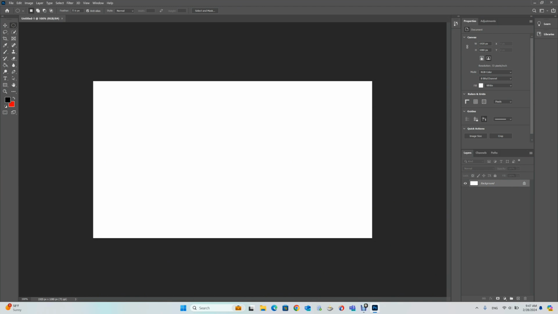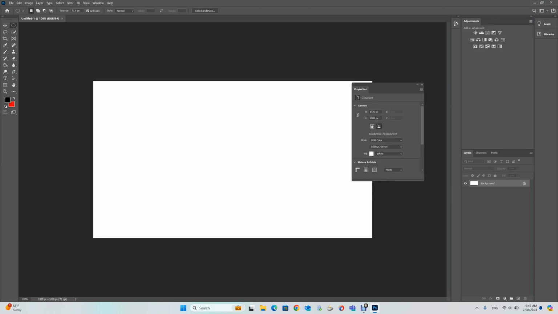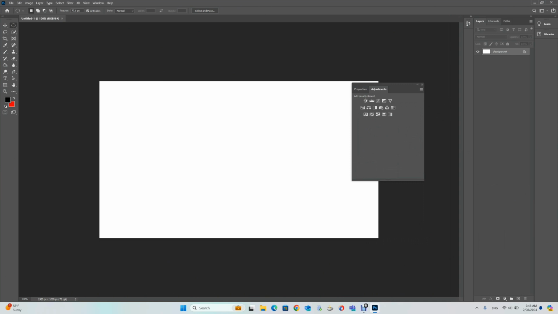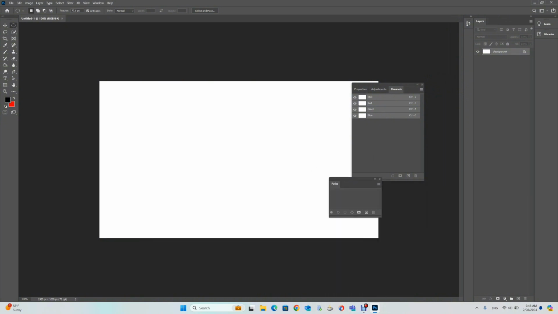Actually, in Illustrator we use an artboard, but in Photoshop we use a canvas. So this is our canvas. These are the things we selected before creating this canvas. We can drag and drop panels from here to there, like this. Whenever you are working, you will move this workspace according to your requirement.